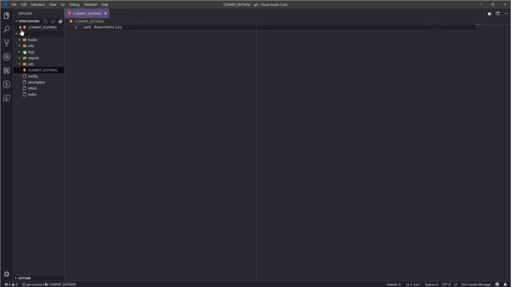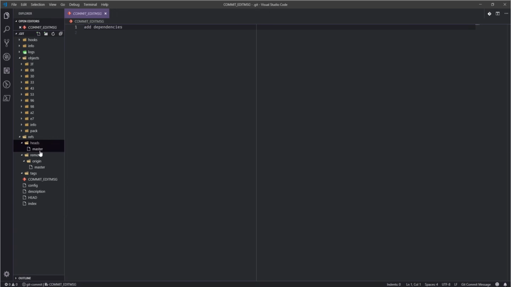Then we've got all these other folders here. We've got hooks, info, logs, objects, and refs. The ones that we're worried about are the objects folder and the refs folder. And even inside of the refs folder, we're not going to have a remotes folder because we're not going to be connecting to a remote repository like this one is. And we're not going to have a tags folder. Mainly we're just doing this to simplify things. Maybe in the future we'll add some kind of remote functionality, but for now, because we're probably just going to be implementing init, add, and commit, there's really no reason to have some kind of remote repository.